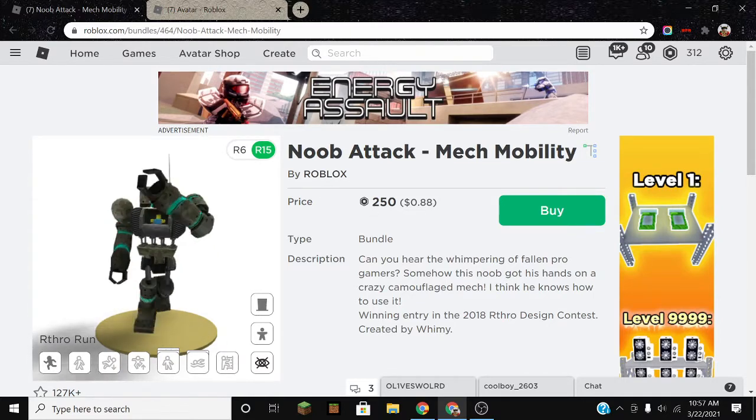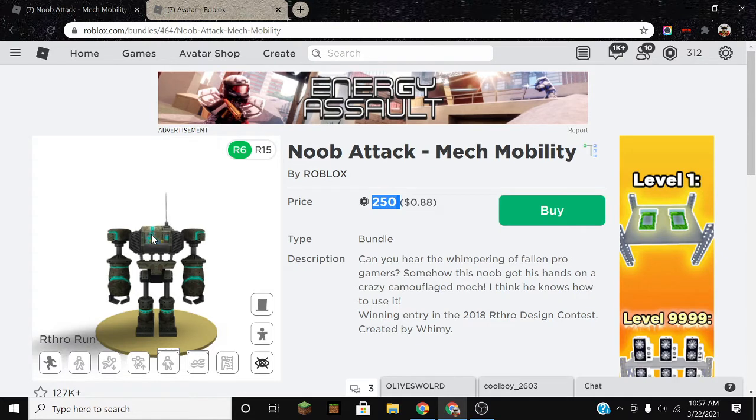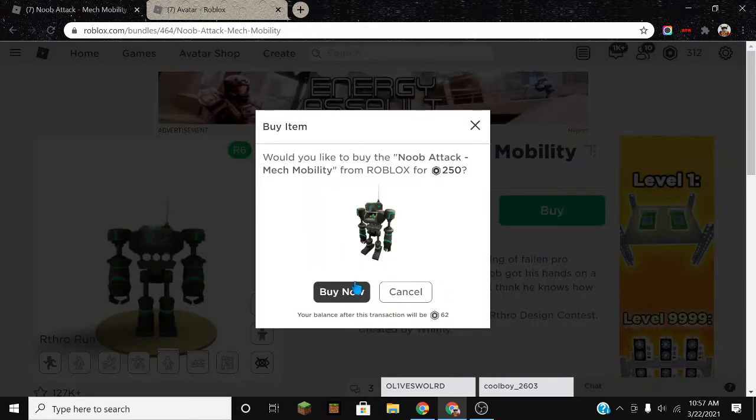So you can see 250 Robux right here. I could get headless head. You see this head bobbing around? At R6. So the bad thing is that you have to stay at R6, but I'm usually always at R6. So let's go ahead and buy this thing.